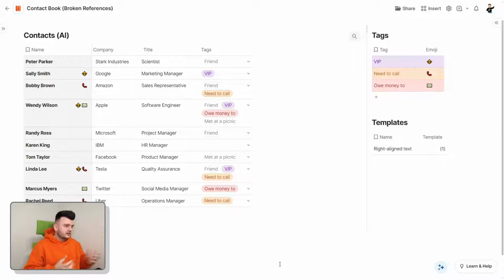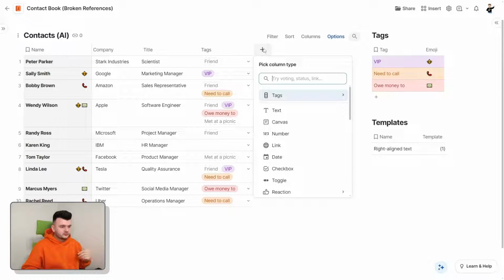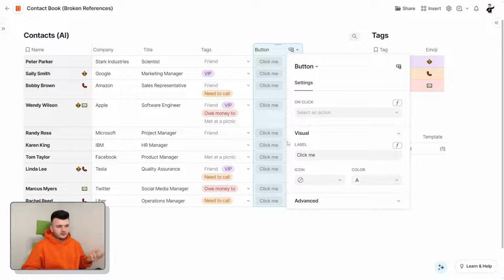Okay, to automate the cleanup, we need a button. There's two ways we can do it. The first and most straightforward is to add a button to the table. Then we can configure it to modify the row it's in and remove all the broken references from it. And then we can have one button to click all the buttons in the column. However, and I'm saying this in my next video about buttons, this has more to do with the maintenance of the table and not really with working with rows.